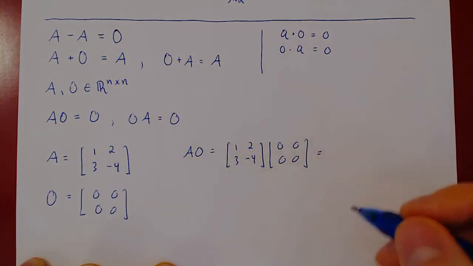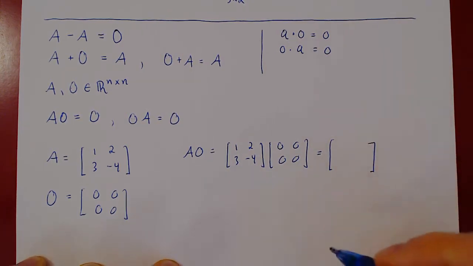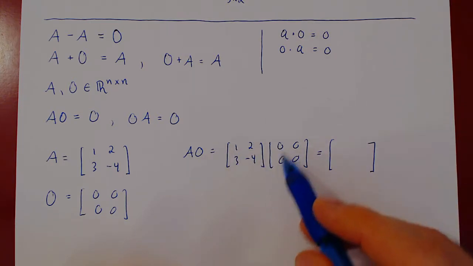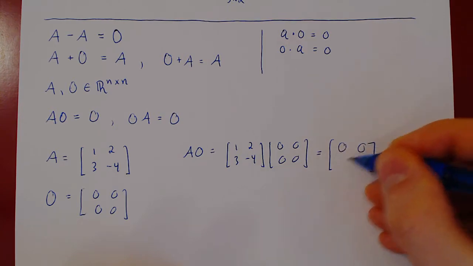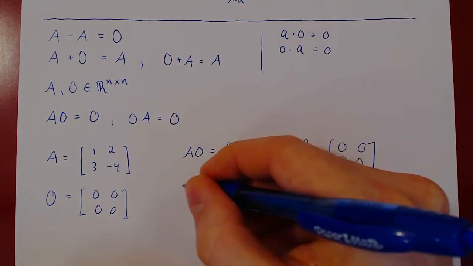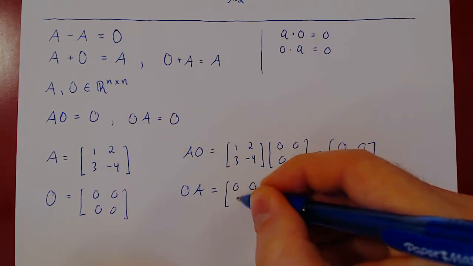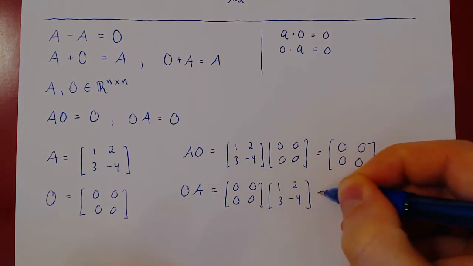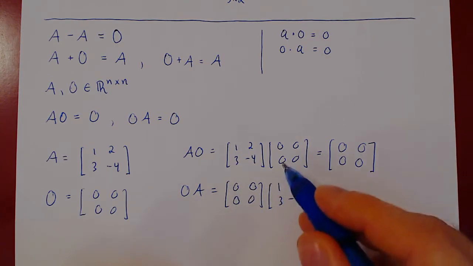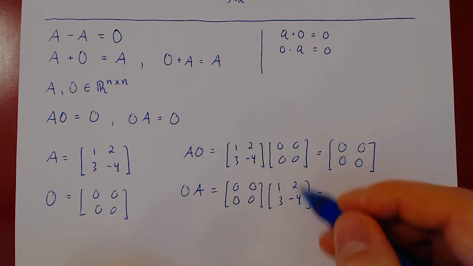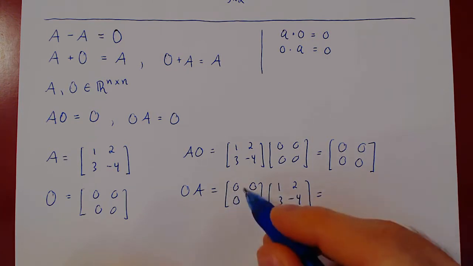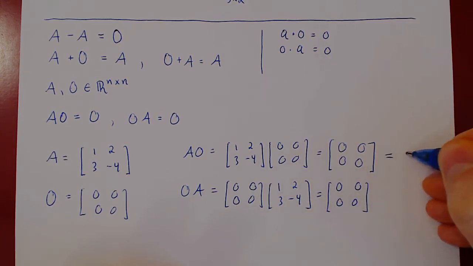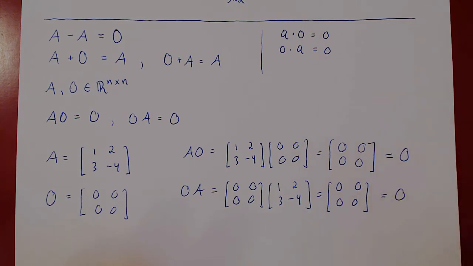this is a two by two, this is a two by two, the result is also a two by two. And it's going to be obvious that every entry of A times zero is zero, because when you multiply a row times a column of zeros, you're adding zeros. And so this is just obvious. The other direction is equally obvious. If you multiply zero times A, now you do a row of zeros times a column. Whatever the entries in the column of A are, if you multiply them by a row of zeros, you're adding zeros. And so every entry is just zero. So in both cases, A times zero is zero. Zero times A is zero. And that's it.